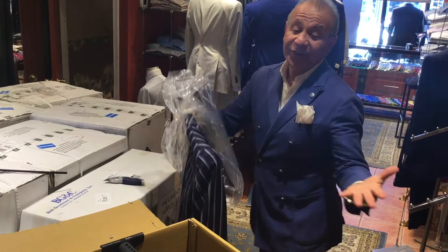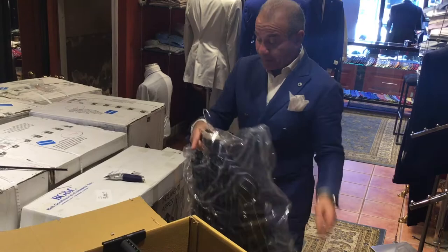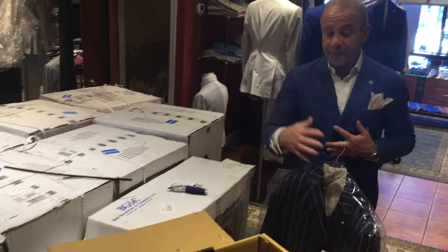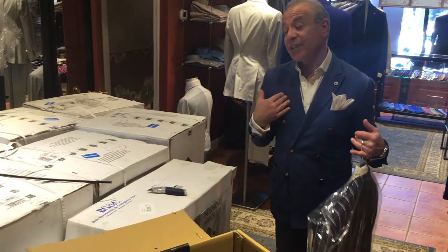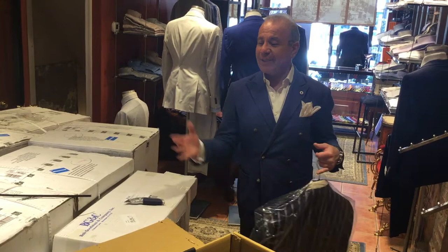I've also got pieces from different fabrications, from different fabric mills. We have different accessories to go with everything. To have a creation, if you will, is what we end up with. As far as I know, we're the only store on the planet that does this. I've been dreaming this up since I was 16 years old, so very excited. Look forward to seeing you guys on the trunk show days — the 7th, 8th, and 9th with Andrea, our 24th one.